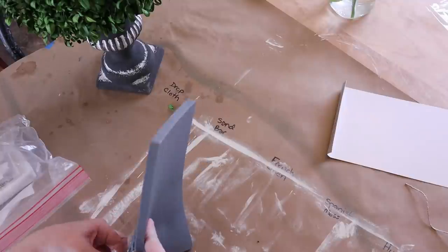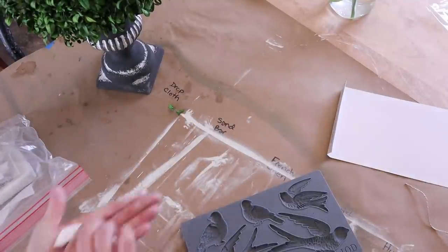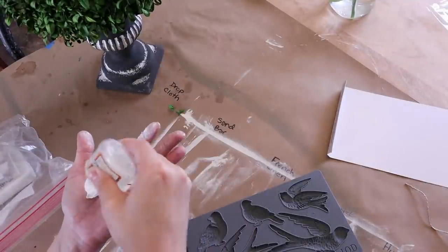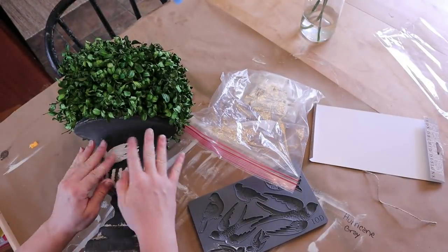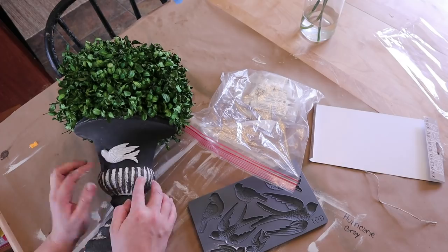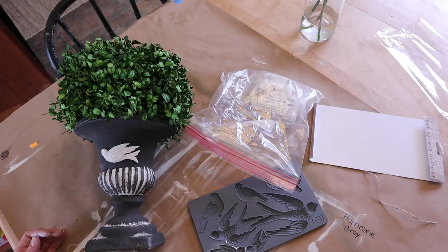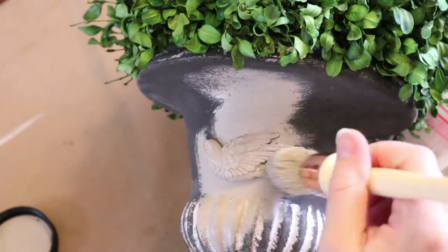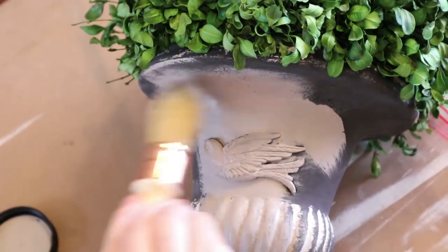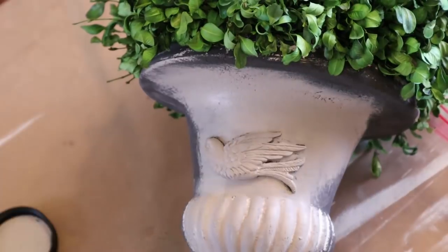So some girls will mix baking soda into their paint to achieve this look. I'm just going to use the Dixie Belle color French Linen, which is like the perfect gray cement color. And then once everything's dried, I'm going to go back over it with the Dixie Belle white wax and then just wipe the wax back off. And that gives a really nice faux cement finish.